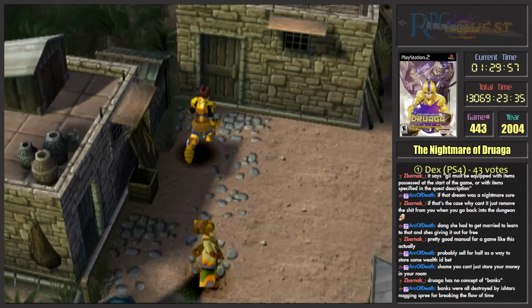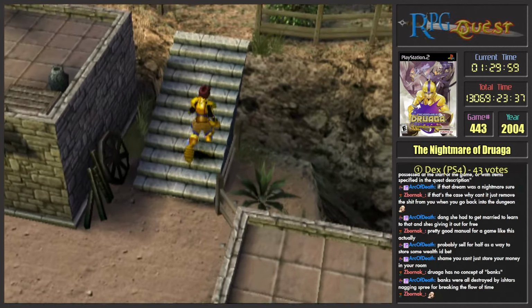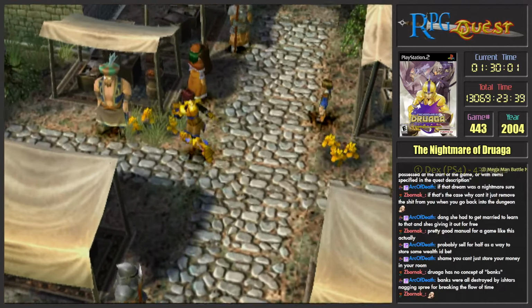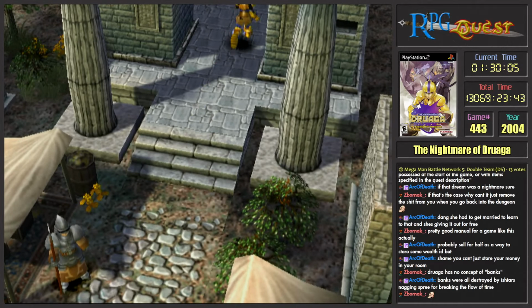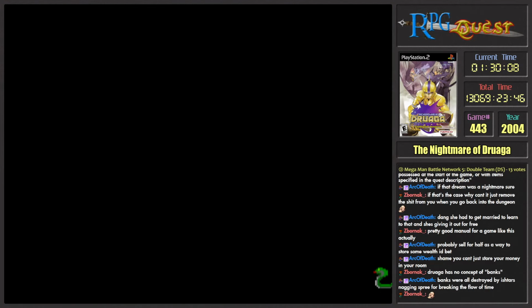You're destroying the flow of time by saving people's money. Your interest rates are completely bypassing the flow of time.